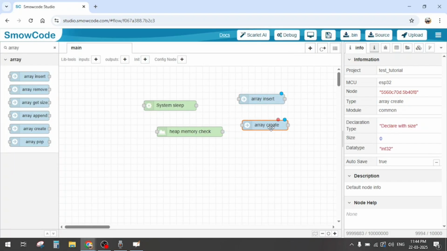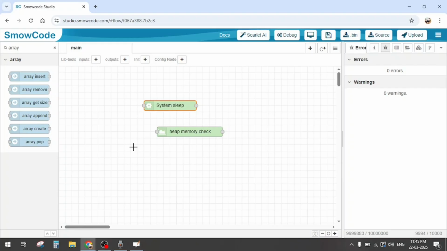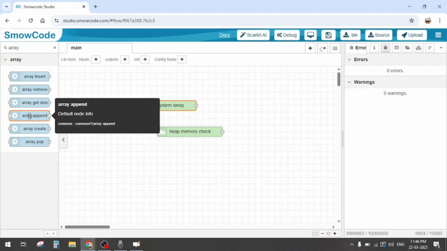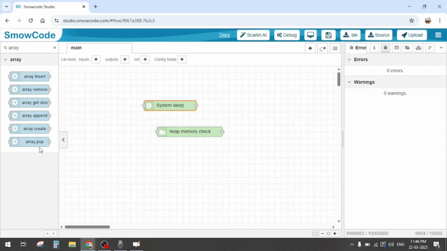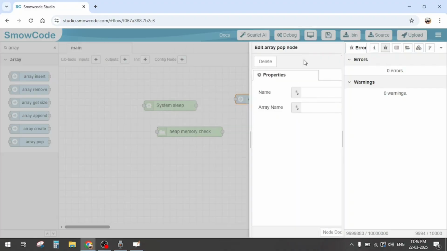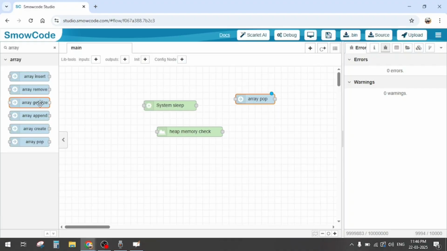Sorry, we had a cut in the video. So we were talking about arrays. We have a lot of other functions as well, like array append, which will append any new element at the end of the array. There's array pop. You can remove any element out of the array from the highermost side. You can also do array get size.